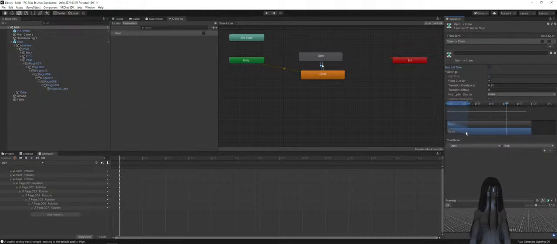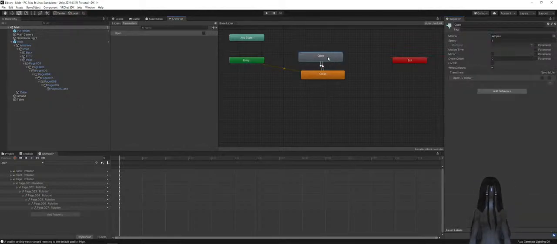No. Fixed duration. Open 7.5. Let's just put that there, but then disable it, so this is when it happens, basically. Cool. Now we can open and close the book.